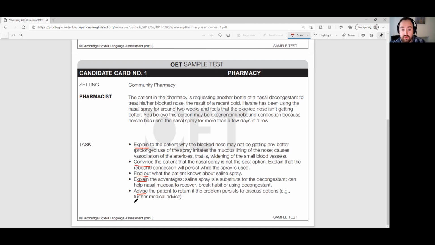So, looking at these words here and looking at the words which typically come up in these role cards, we can really do ourselves a big favor, not make the mistake of not preparing well, not using our 3 minutes, and it's really going to help us when we come to performing the role play in the speaking part of the OET exam.